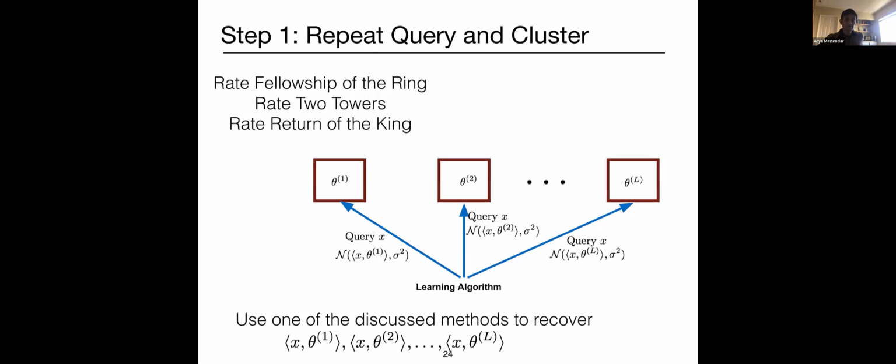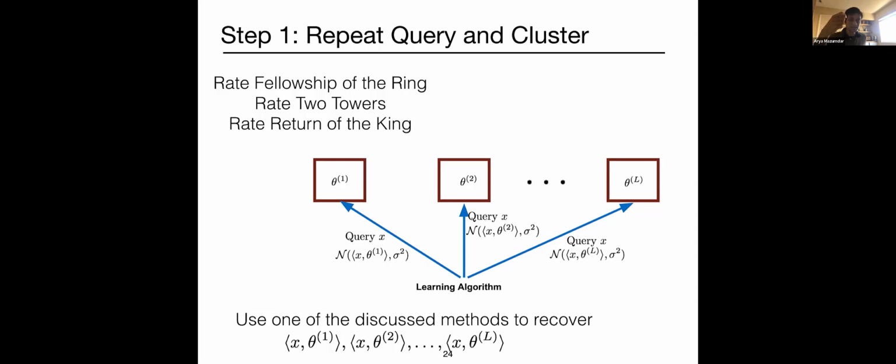Okay. So what I'm going to do now is give one algorithm for this problem. The first step in this algorithm is to repeat the queries and cluster. As if I'm going to use the same X. In practice, many times it is difficult to give the same X to raters, but I can find similar X to rate. For example, I can ask people to rate Fellowship of the Ring, Two Towers, and Return of the King. These are basically just the three parts of the same movie, so to speak, and I can see what they are rating. So as if I'm just asking them to rate the same movie again and again.